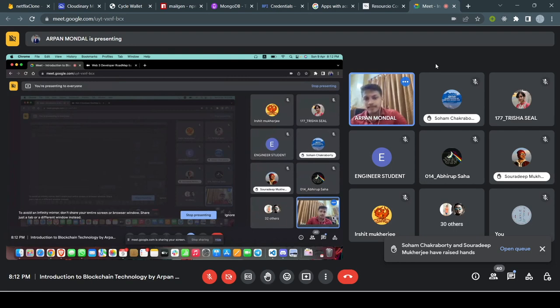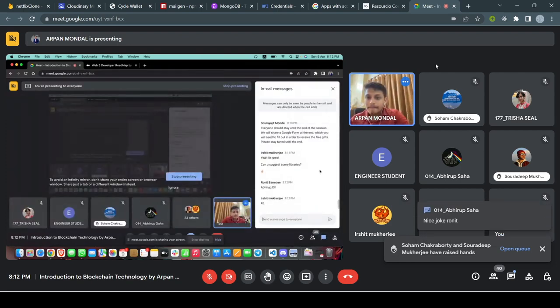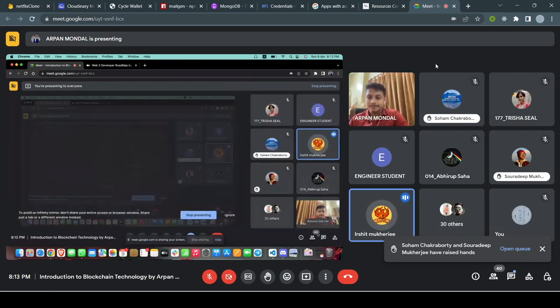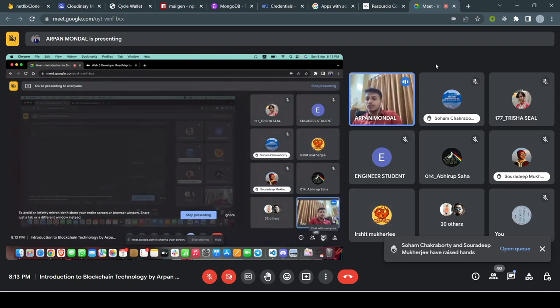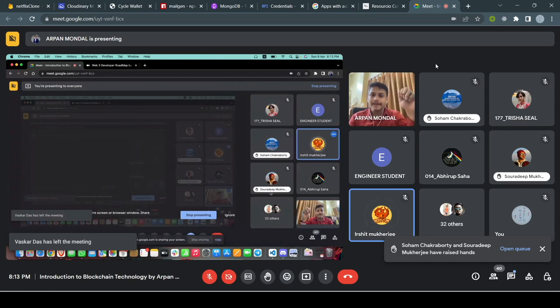Feel free to ask any question. So actually, I was implementing Polygon in Ethers.js. What will be the best library for implementing? Actually, I was using RPC networks to implement that. Okay, you are using the QuickNode one? No, the Infura link. So you can use QuickNode. It's faster. We're going to do it with QuickNode only. We're going to do a transaction of 1 million cryptocurrency tokens, where we'll use the QuickNode server only. That's the fastest API right now in the market. Nice. Okay. Any other questions, anybody?